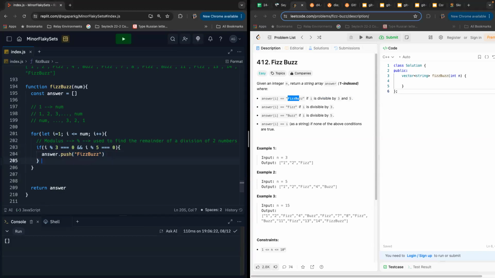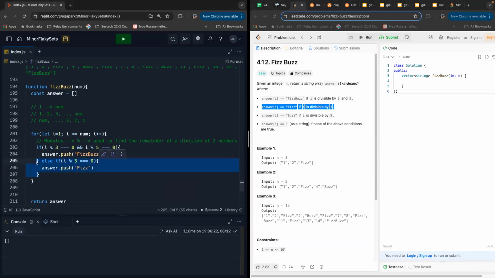All right, so else if, open and close the parentheses and curly braces. Now, for only one value, if i modulus 3 is equal to 0, which means only divisible by 3, in that case push only fizz. If i is divisible by 3, push only fizz.